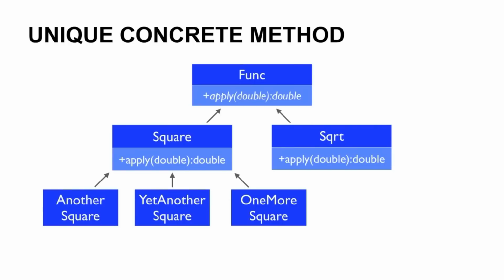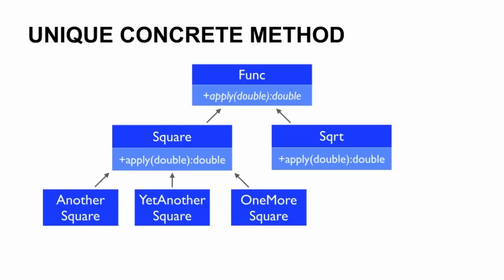So this method of de-virtualization can work, and it would actually work if our type had been square and not function. But it only works for function until square root is loaded. As long as we have two implementations, it's no longer a unique concrete method. And with that, you can see that all these different methods of de-virtualization are powerful, but they have really non-obvious and complicated interactions. But that is, of course, why the VM has so many of them.